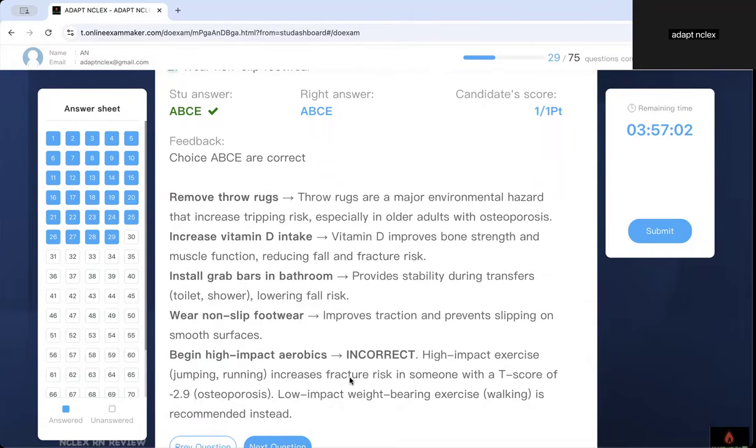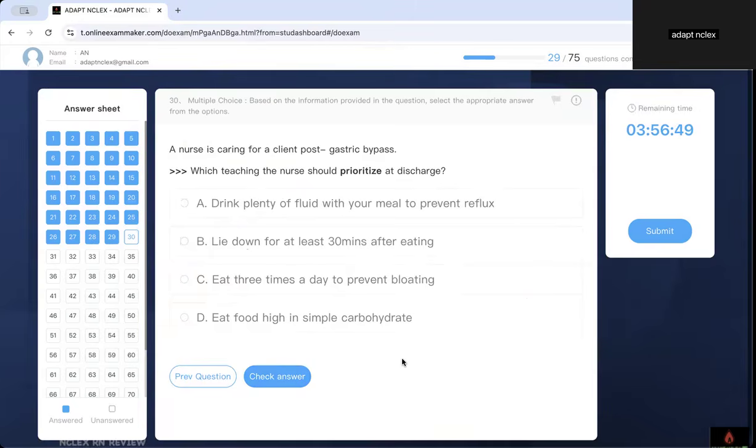I'm breaking it down, like I said, 85 questions. The way the English write a question, they take you up and down and try to disturb your brain. But if you stay focused, read the question and know, oh, this is what I'm doing. I'm in health promotion. Same thing. This is health promotion. A nurse is caring for a client who had gastric bypass. What are you going to tell them so that things can go well? Which teaching should the nurse prioritize at home?